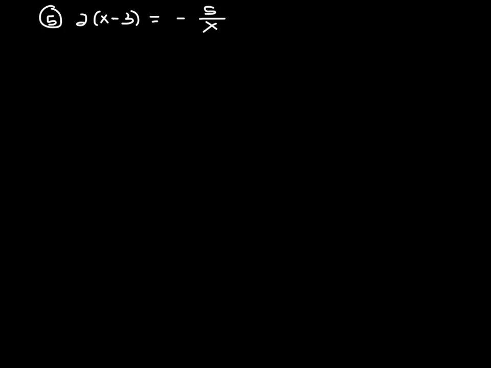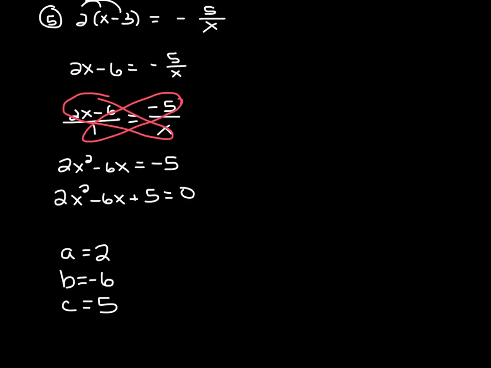All right, again with number 5, I'd like you to start this and get it into a quadratic equation set equal to 0 in standard form, and then you can hit play and see how you did. All right, so I first distributed the 2, and then what I did was I took my 2x minus 6 and put it over 1. Now you could have found a common denominator. I just decided when you have a fraction equal to another fraction to cross multiply.